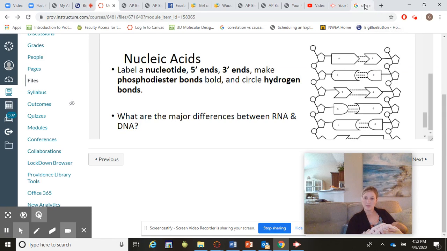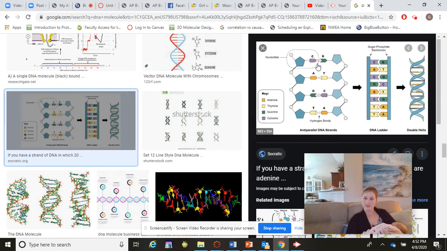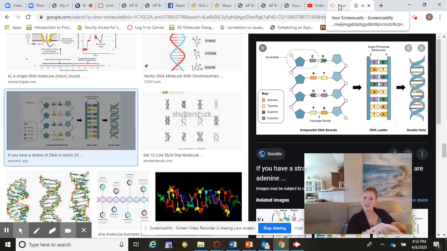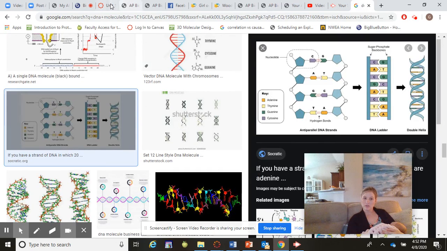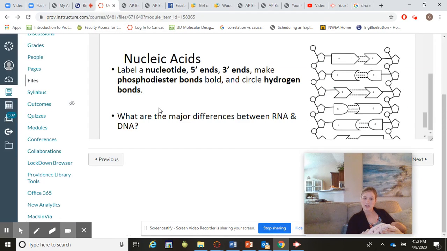So I pulled up a better DNA diagram. You can see here we have the pentagons that are the correct way. This is the 5' to the 3', and then the ones that are upside down will be running 3' to 5'. Remember, that's called anti-parallel, where the strands run in opposite directions. That's important when we get to things like DNA replication, which determines the leading and the lagging strand. So, sorry, let's get back.